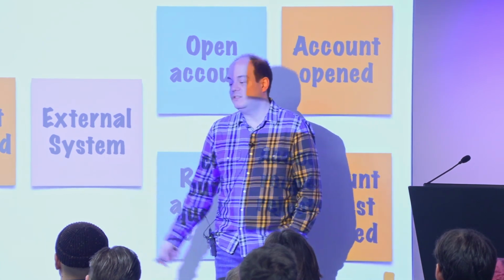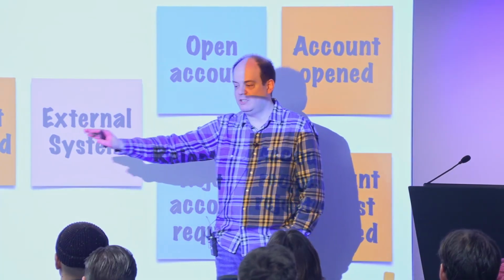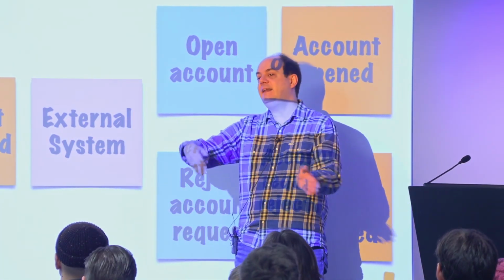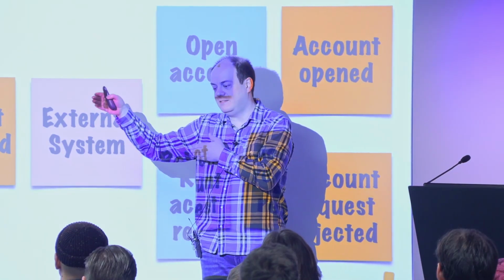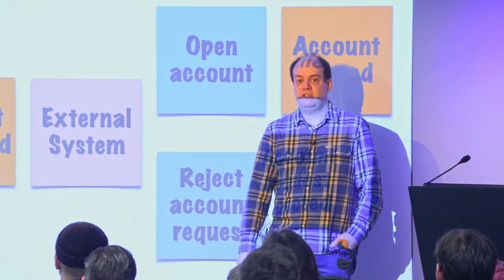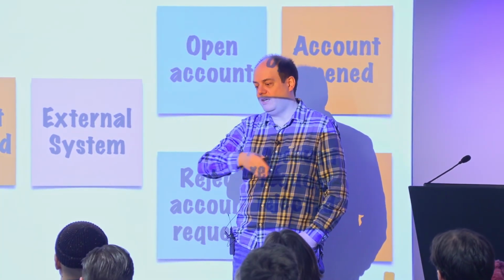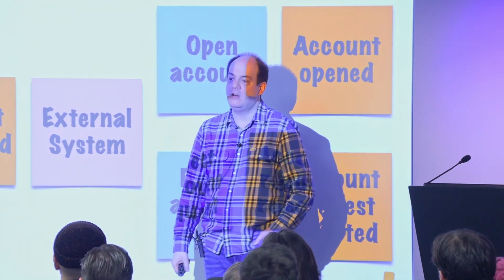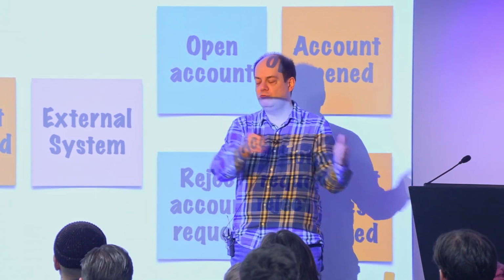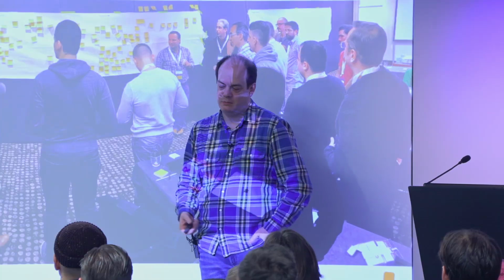Maybe the external system tells us, hey, reject this account request, this looks fishy, fraud detection, whatever, we do not want to open this account. And then the outcome of that is a different event, namely the account request rejected event. So we have a complete history with all the information that happened along the way, and not just, hey, we either have an account or we do not have an account, which is the current state. We have everything that happened in between.